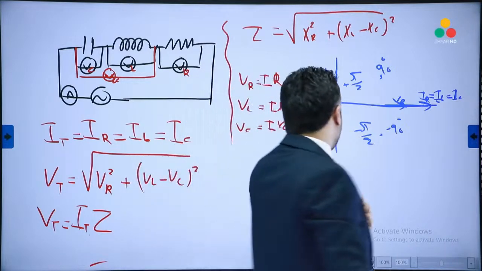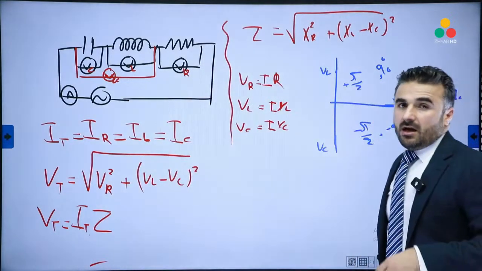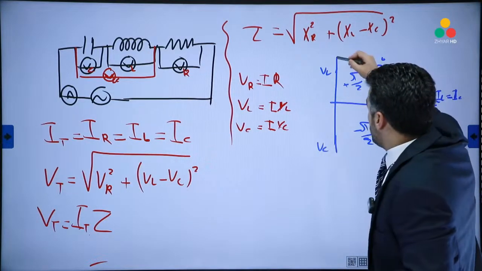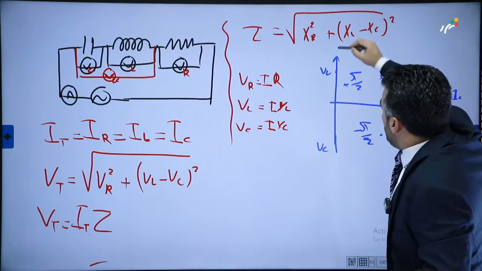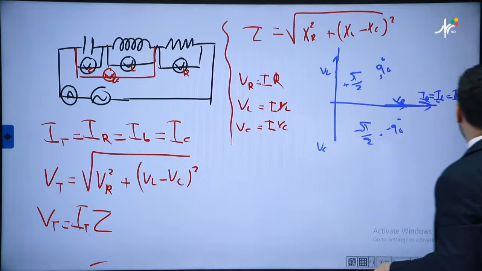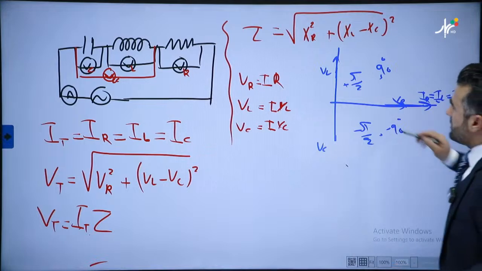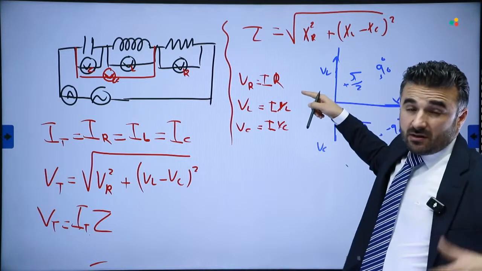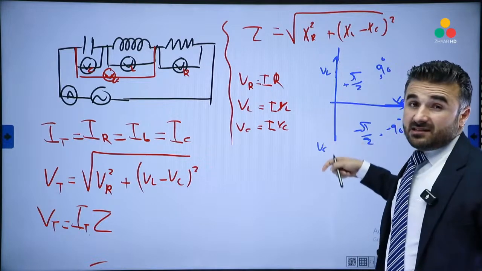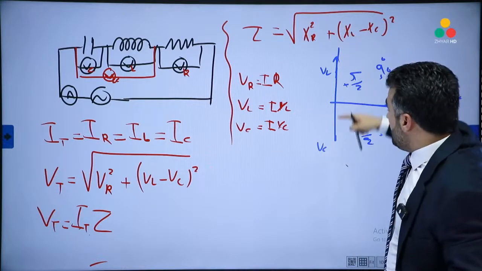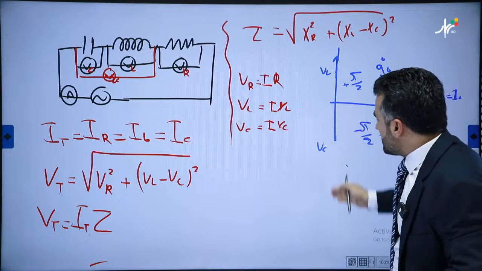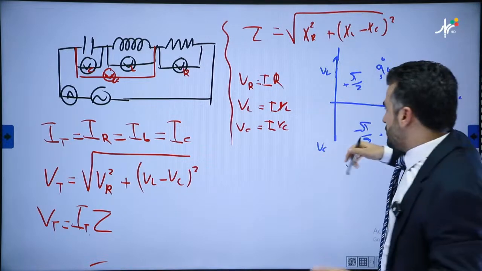We've learned in grade 11 that when we have two vectors that are on the same line or parallel but in opposite directions, we subtract them. So let's say this is bigger and make this one a bit smaller, just for the sake of this. And the reason why is that it depends on the frequency of the source. The higher the frequency, this value gets bigger and this value gets smaller and smaller. So the bigger this gets, the smaller this one gets, and of course vice versa. The lower the frequency of the source, this gets bigger and this one gets smaller.